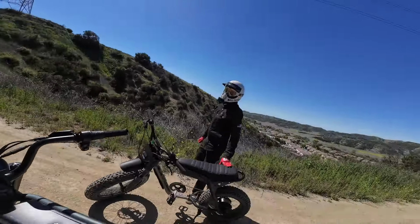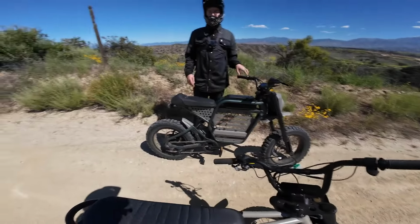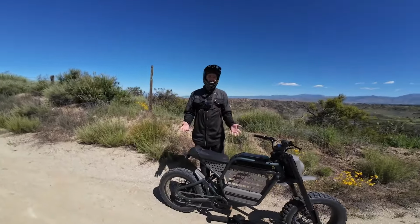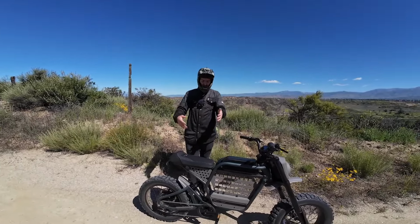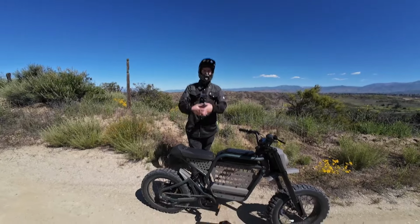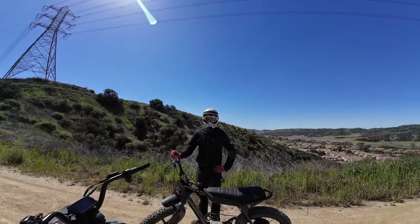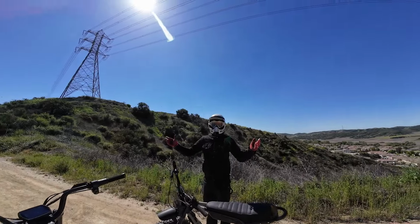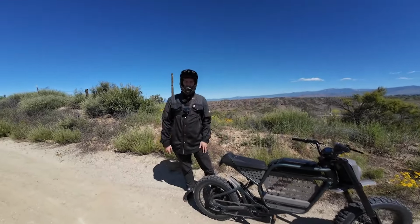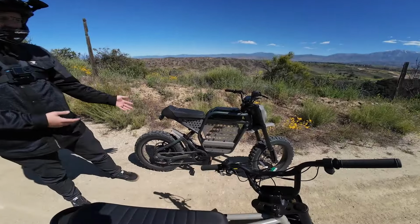But it is on a full charge, and that still did significantly better anyway. I was kind of feeling like, maybe this is unfair, right? These are two different bikes, but they're not. They're the same advertised price. They're marketed the exact same way as your off-road dirt riding style bikes. So there's nothing to feel bad about. They're the exact same price, with the exact same marketing directed at the exact same people. One has brand recognition, and the other actually has value for the money.